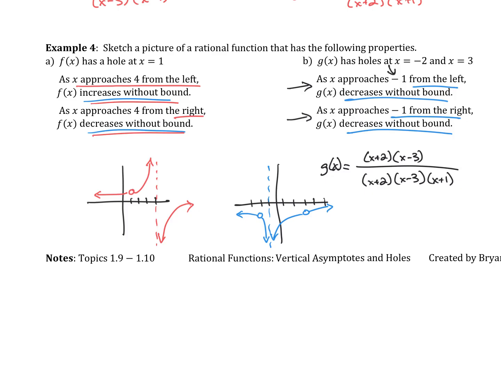All right? And so Campbell said it, it's got to have a degree of what? 2. All right? However, if you think about this one, I have a positive over a positive. And that will always do what? Go to positive infinity. What are these doing? Going down. So what do I want in my numerator? I need a negative. A negative something. It could be -1, it could be -82, it doesn't really matter. However, it's going to be negative. All right? And so that could be a function for that one.